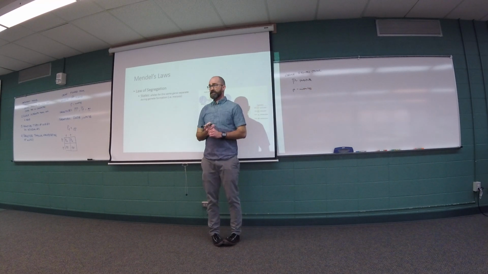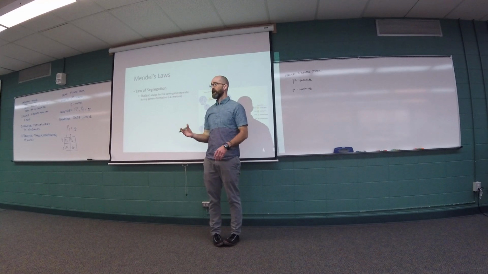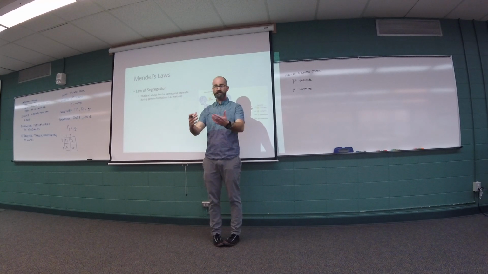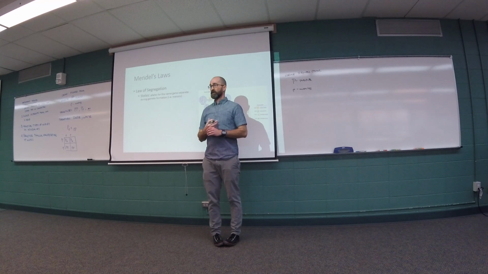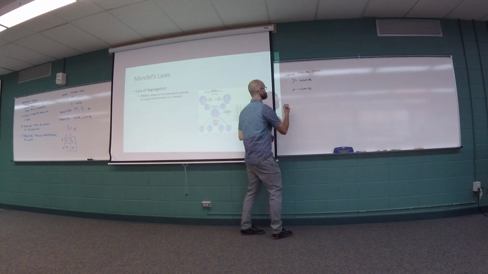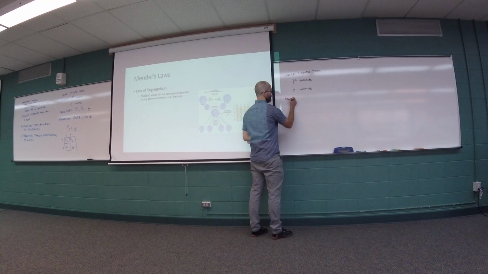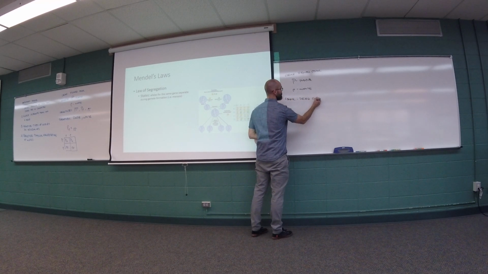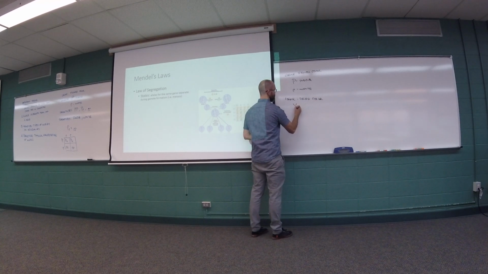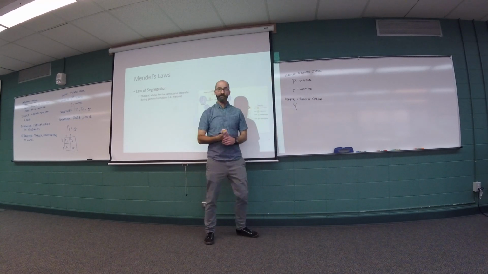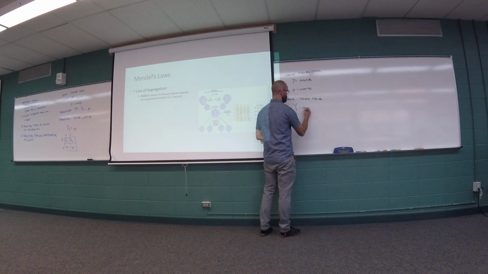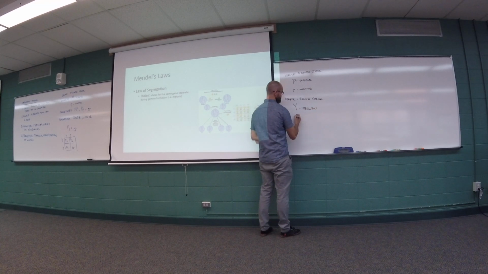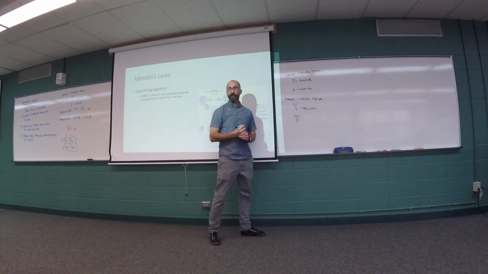Now, there's also variation in seed color. Seeds are either yellow or green. And our assumption is that the dominant is green, because that's the color of the peas that we eat, right? But actually the dominant color is yellow. And so the gene is seed color, and the dominant allele is yellow, and the recessive allele is green.